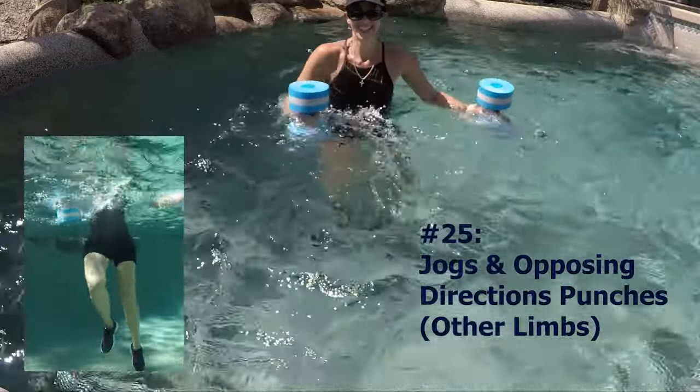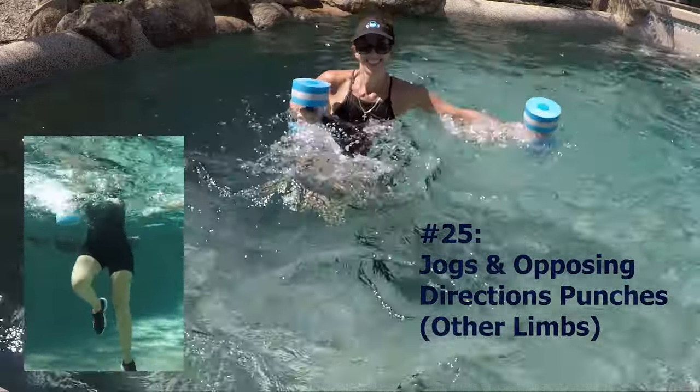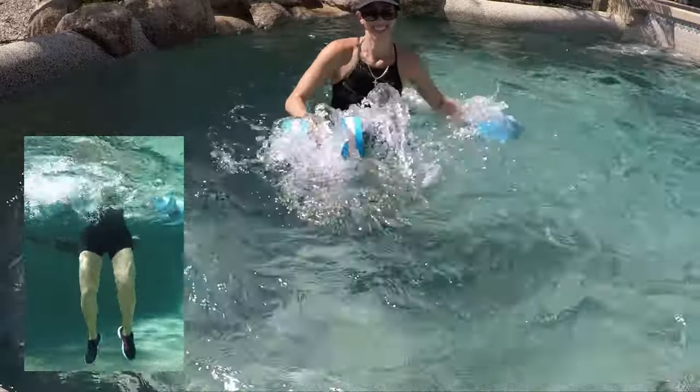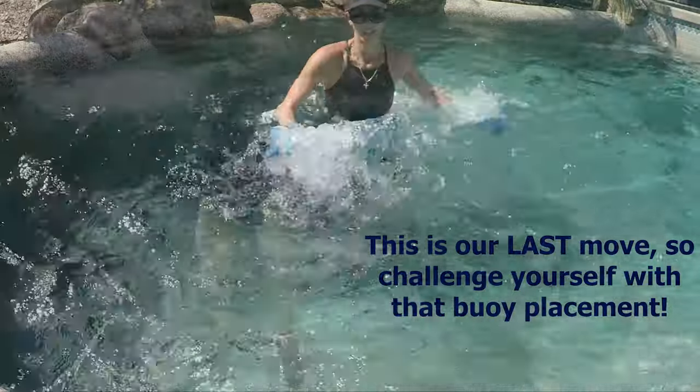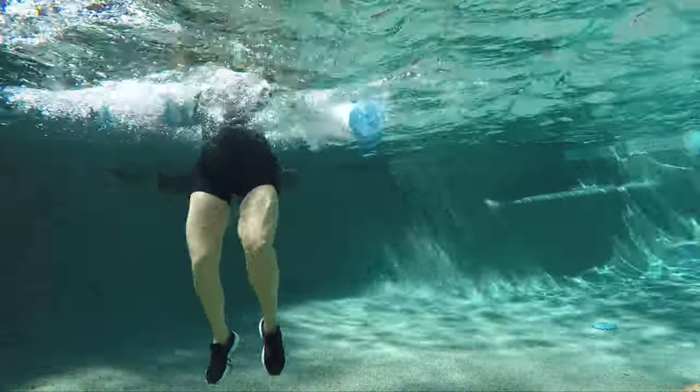Here is number 25, a jog. Just a strong, quick jog with opposing limbs. You're punching out to the right side. You're punching forward in the left side. It is your last chance to move with these exercises today.